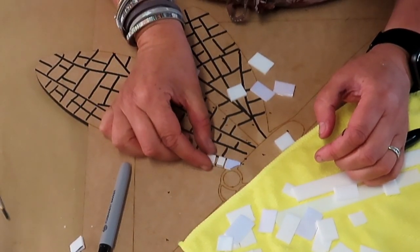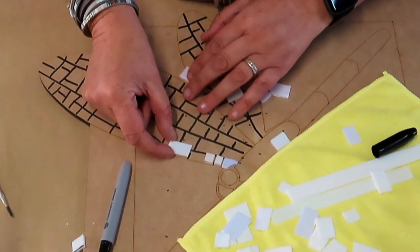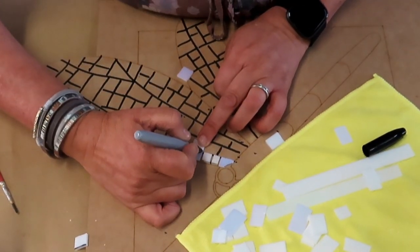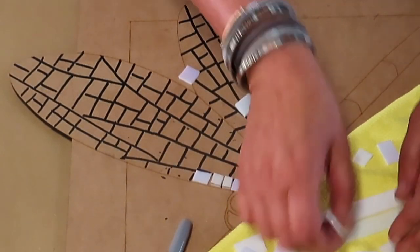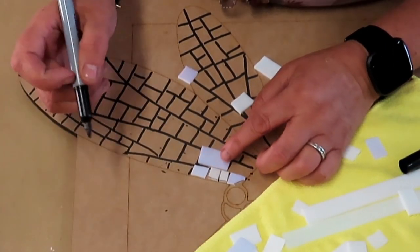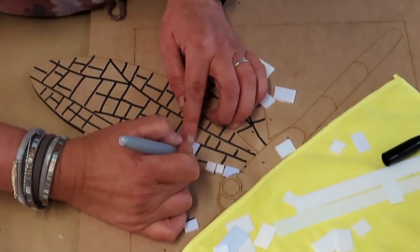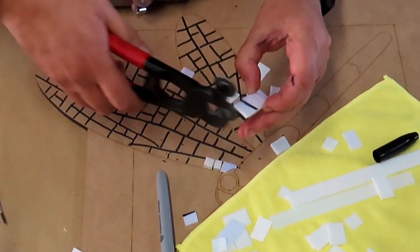As said, your pattern is just a guideline. It helps to have all different sizes — a slightly longer one there, shorter one there, longer one the next one over. Next one down we might do a slightly bigger one. This time I'm just going to put it on an angle and roughly follow the lines that you've got.